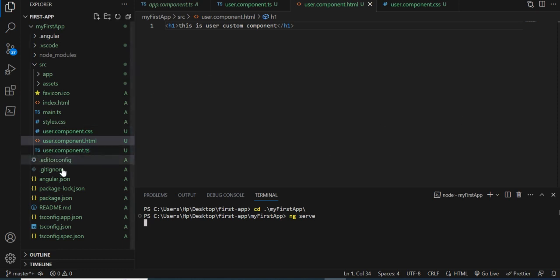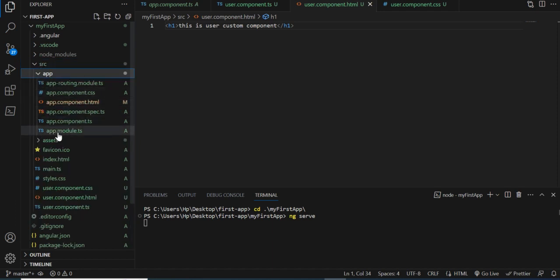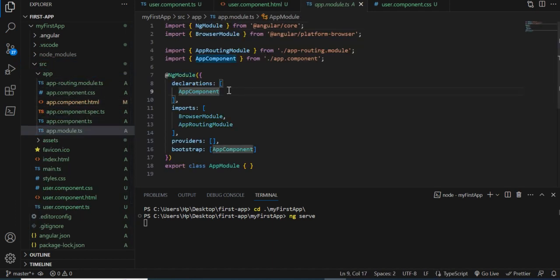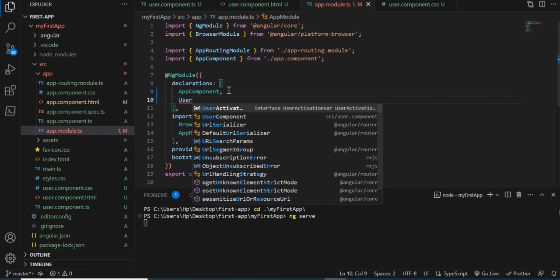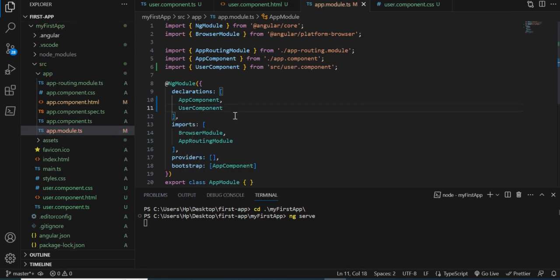And one more thing, you can provide UserComponent in the component declarations. So you can open the app.module.ts file. You can provide the component information, UserComponent, so it will automatically import it. So this is needed for that.